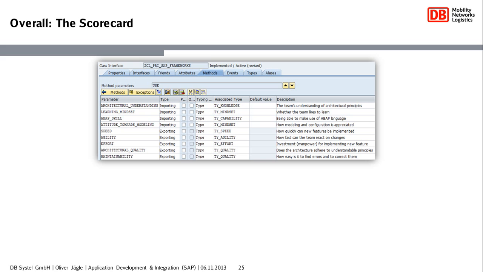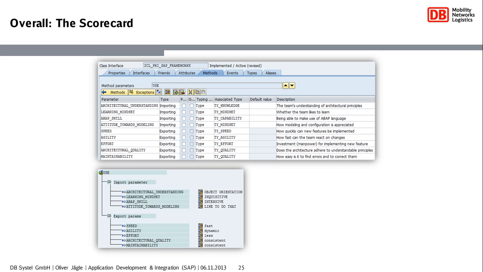But for us, we just invested some object orientation, some eagerness to learn, some good ABAP skill, and we like to do some modeling. And this paid off a lot because we were much faster than we would have been in a traditional build from scratch development.